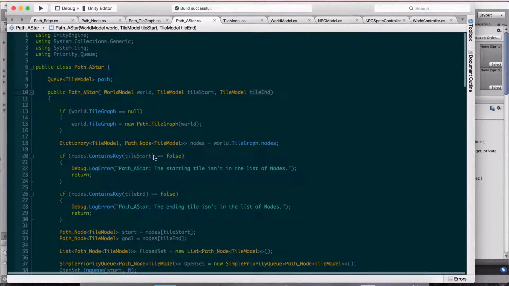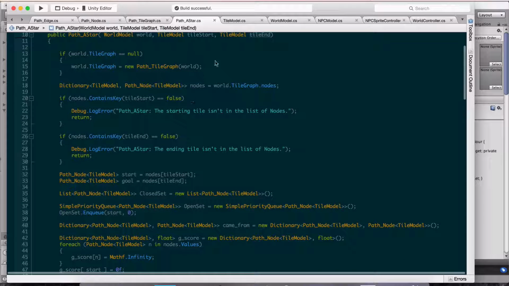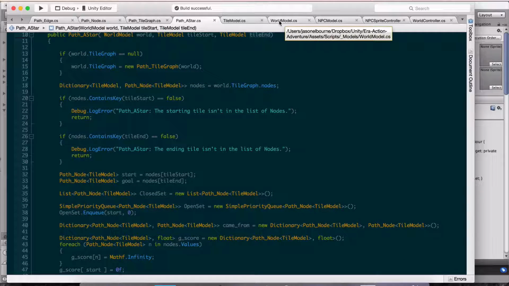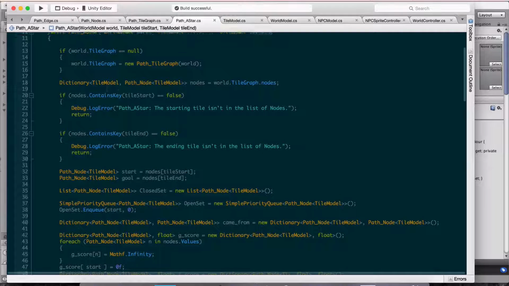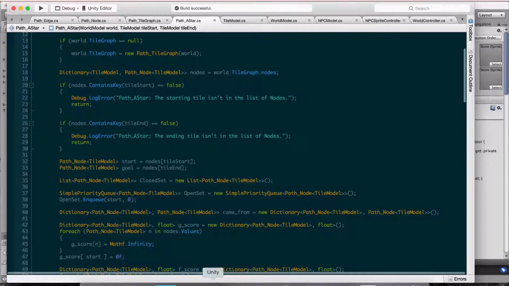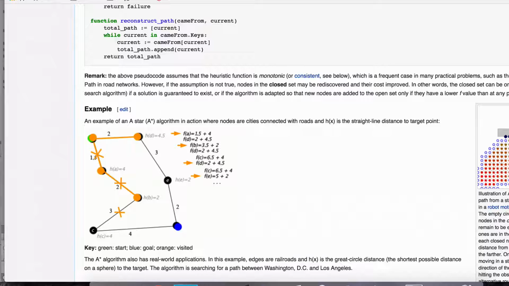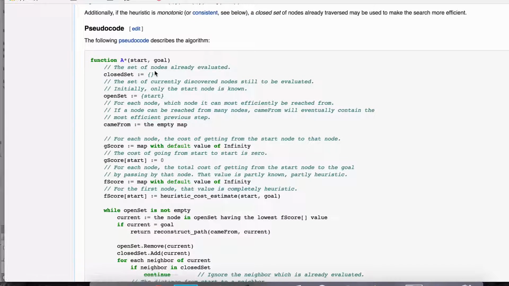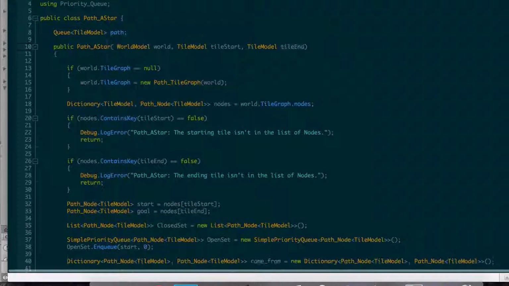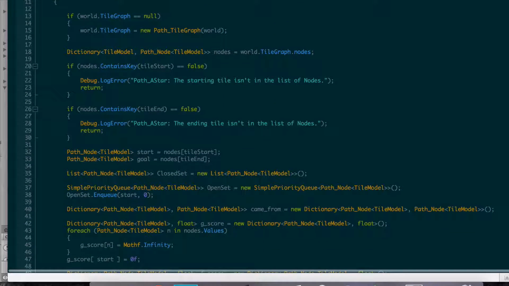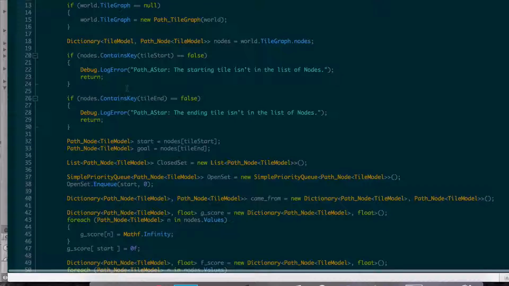This thing right here is simply transferring the pseudocode from the wiki page over to C# code. I just go through the pseudocode line by line, like closed set, and you can come over here and look. Where did I create that?